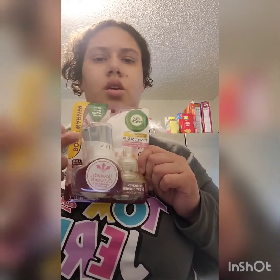See, they always be like, oh, you don't need any more because you already got the refill and everything. But shoot, that don't matter. What if you get done with this? At least you can always have this. So whenever you need to go back to the store, just in case you don't have this, you can get one of these and have one of these and then use whatever scents you want. Because I know I like pumpkin spice, so I'm trying to find the pumpkin spice ones and everything.